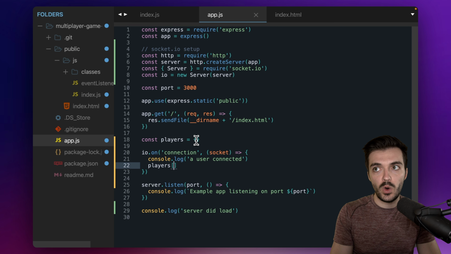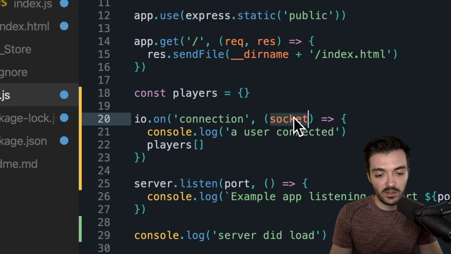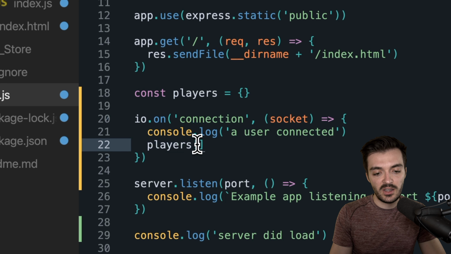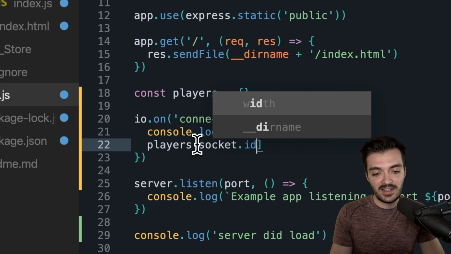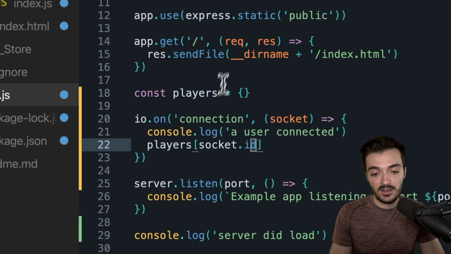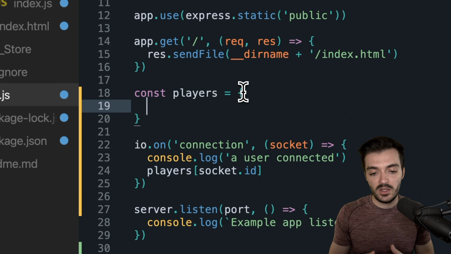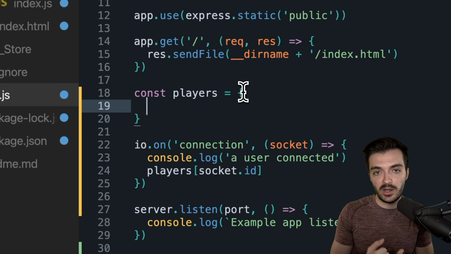So let's say I want a unique ID related to the player who just connected. I can get that through the socket argument within this callback function on connection. So the socket argument has an ID property associated with it. And it looks a little something like this right here, just a random string of characters and numbers required to help separate one player from another.